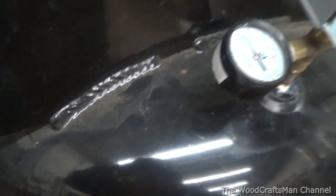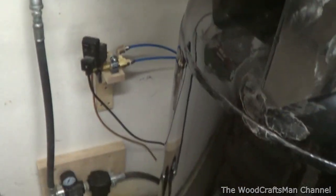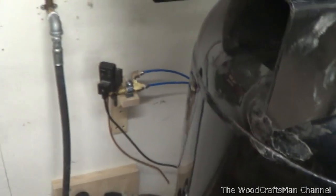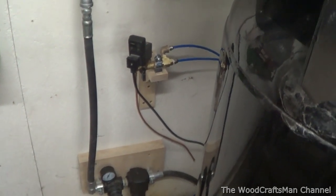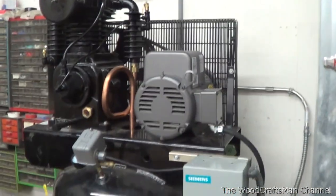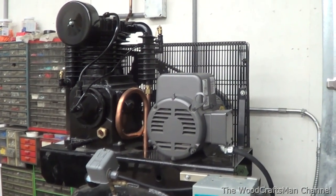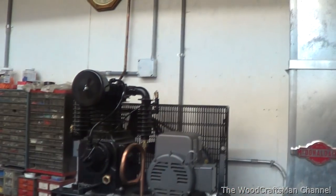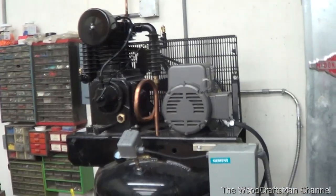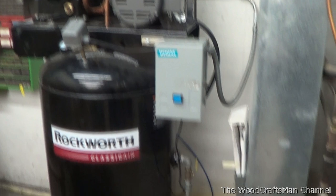There we have it - as you saw, it purged three times: once at the beginning, once in the middle, and once towards the end. Obviously when I use my air tools and the compressor runs longer, it'll still catch up much like the Quincy did. It's important to keep purging that air to make sure you're getting any condensation out, because trust me - I'm done buying compressors, hopefully. I do plan on putting the Quincy back in service in a couple of years to have two of them side by side. So that's probably the final update on this compressor - I finally got the auto drain up and running.